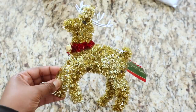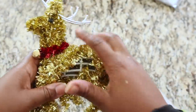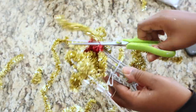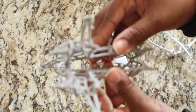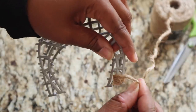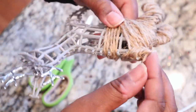Moving along to DIY number two. We're going to be using this tinseled reindeer that you can pick up from the Dollar Tree, and I am going to remove the tinsel. If you're a person that loves tinsel, don't get your tinsel in a twist — I know, cheesy — but just snip away and unravel. After that you'll have two separate pieces of your reindeer, and to attach those back I'm going to use my hot glue. I'll attach the antlers the same way. Next, I'm taking some twine that I picked up from Walmart — it's very inexpensive, like $2.78 — and I'm going to start wrapping this whole reindeer with the twine.